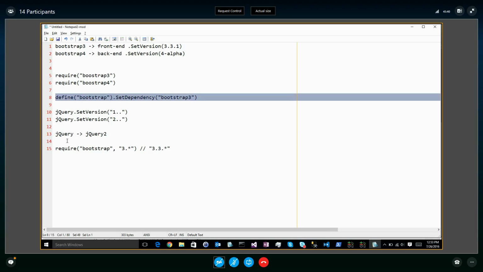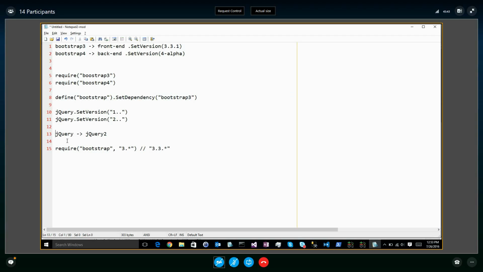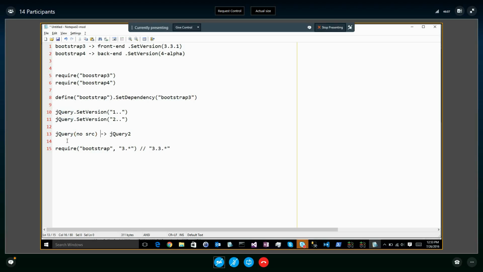But with this logic here, you can't know which one to render, because for it, it's two different scripts. Because jQuery doesn't have a src, it's just a dependency. If you say include jQuery, it will include the resource named jQuery 2. And then if someone says I need jQuery 1, it will also include jQuery 1, because it doesn't have any relationship between jQuery 2 and jQuery 1.